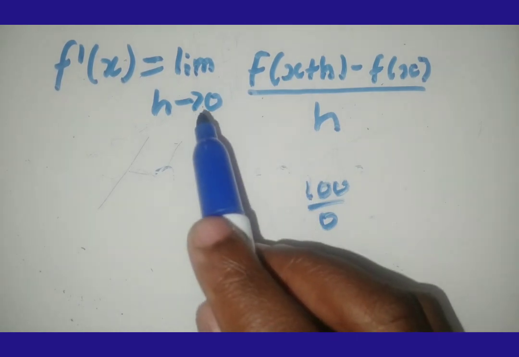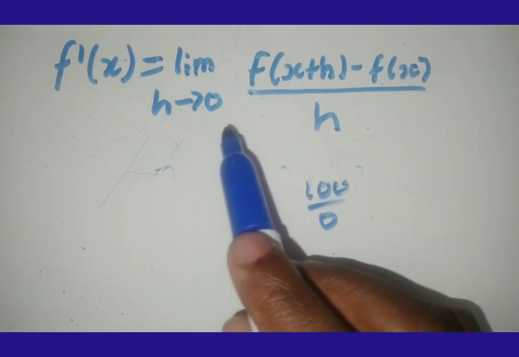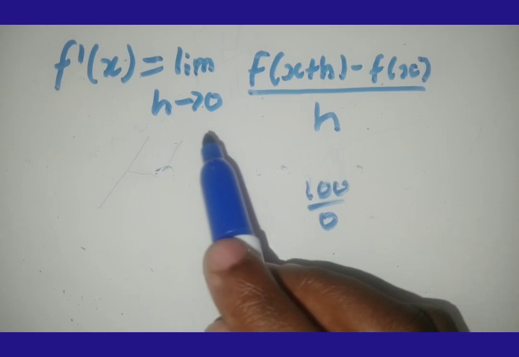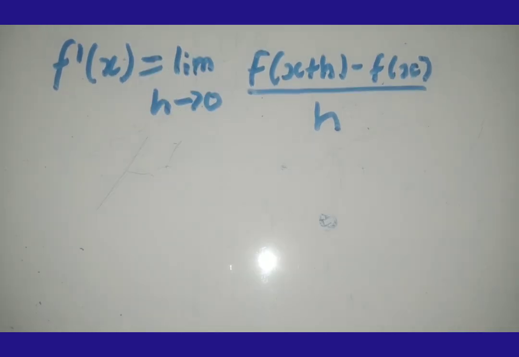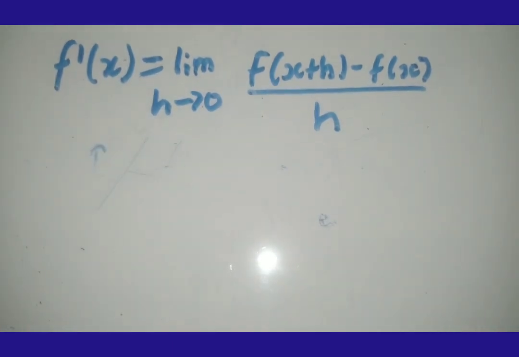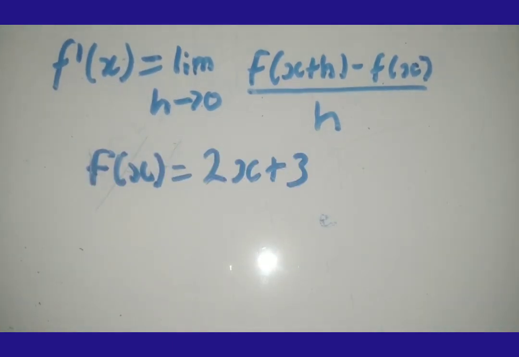So every step where we have not removed h as a denominator, we still have to say limit as h tends towards 0. And I will re-explain this again in the video. With level 1, let's just say we have f at x equals 2x plus 3, right? And then they say find the derivative from first principles, meaning that you have to use this method.